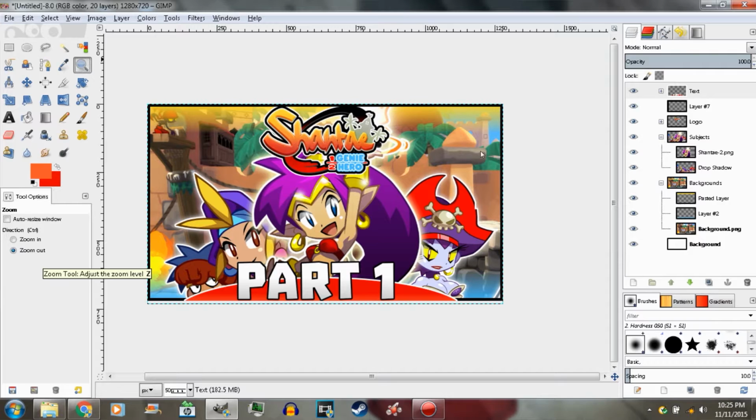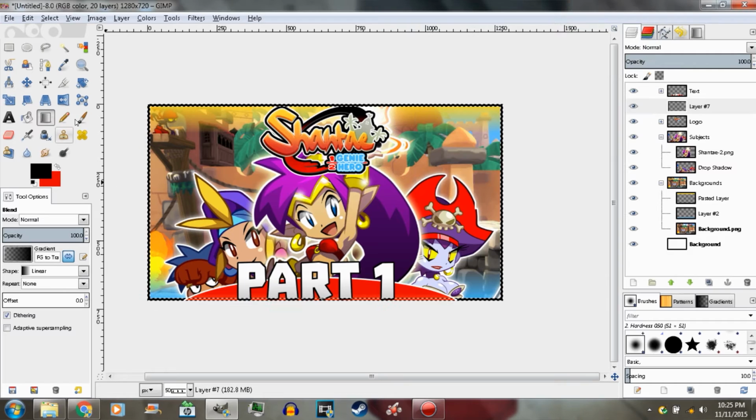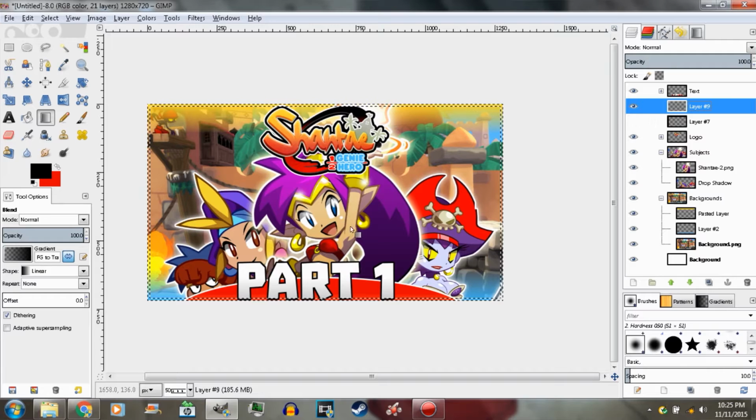So I'm just going to go ahead and come over here. I'm going to go alpha to selection. I used this effect earlier on. You'll see later on. I used this effect earlier on. And it looked pretty cool, so I'm going to hide this layer. Go bilinear. And then. No, not like that. I think this is good. Select none. And let's see. That is pretty cool. And now, for the final touch.